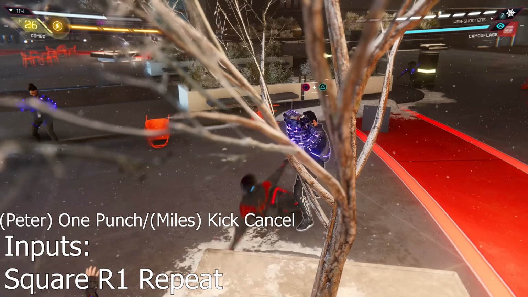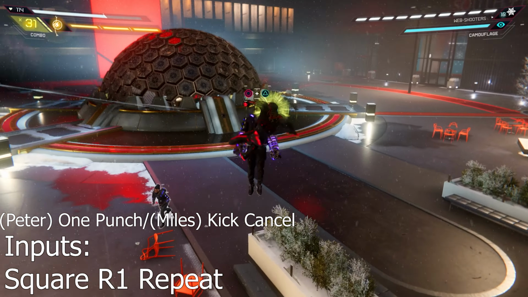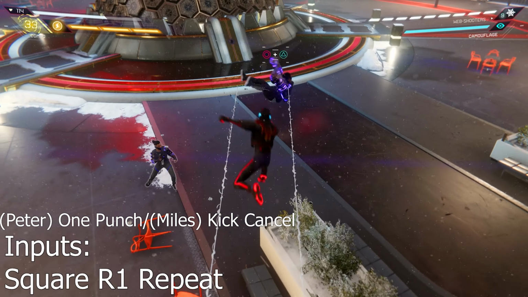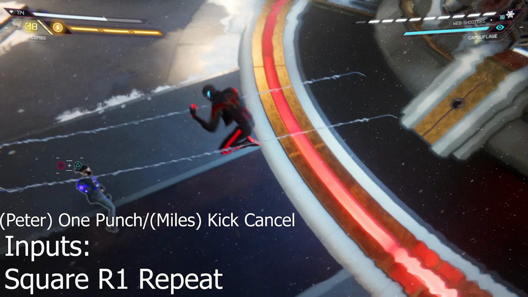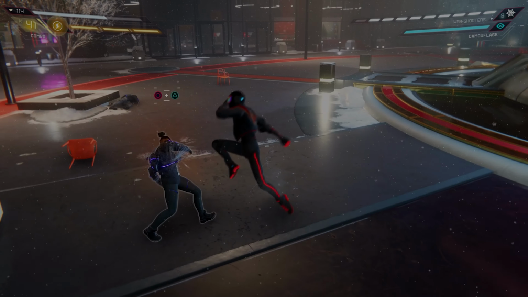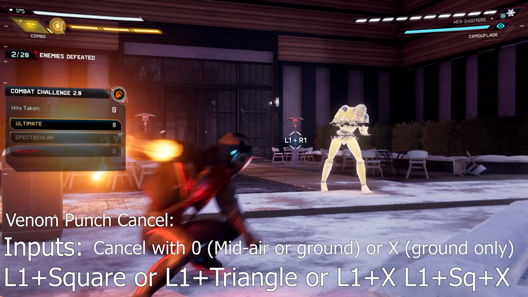Now, to do this is so simple. All you have to press is square and then followed by R1 to cancel the animation, going back to doing the kick again. This method also works to increase your combo count, so make sure you use it to your advantage. Okay, so now we're gonna talk about the Venom attacks and how to cancel them.